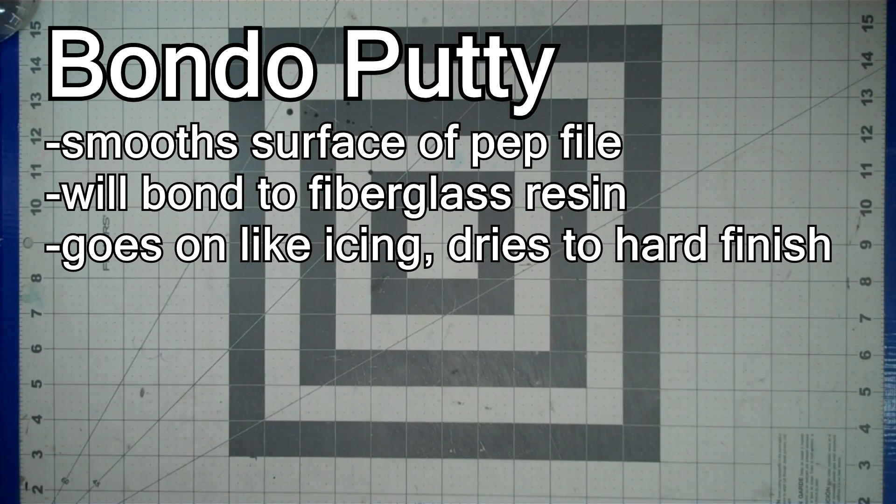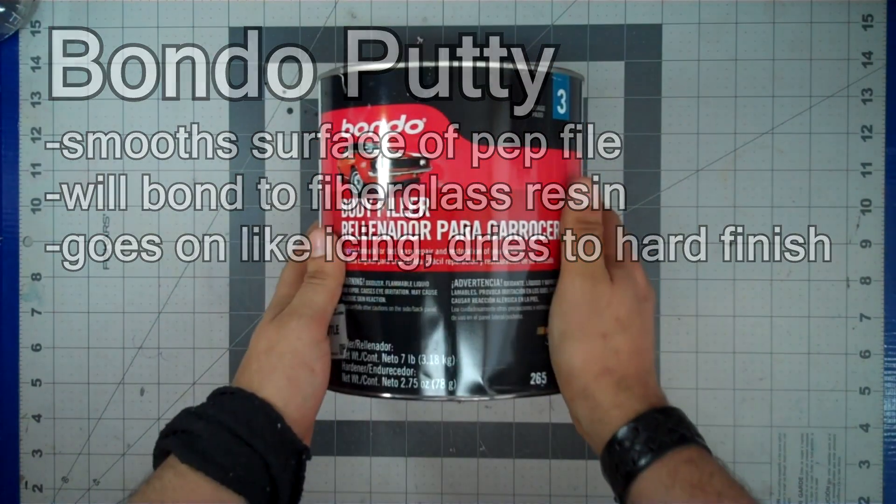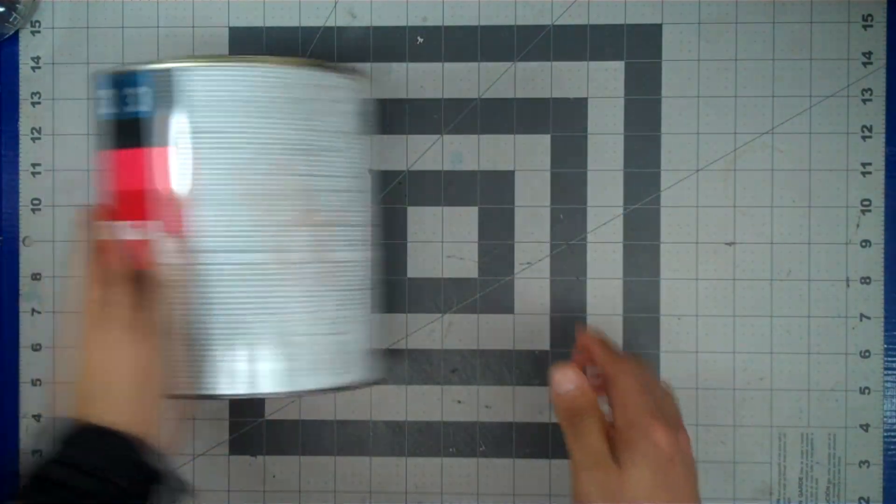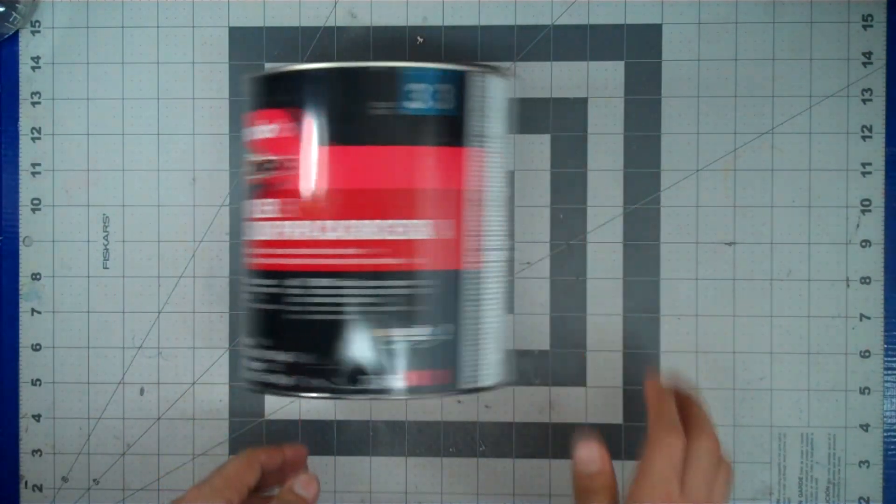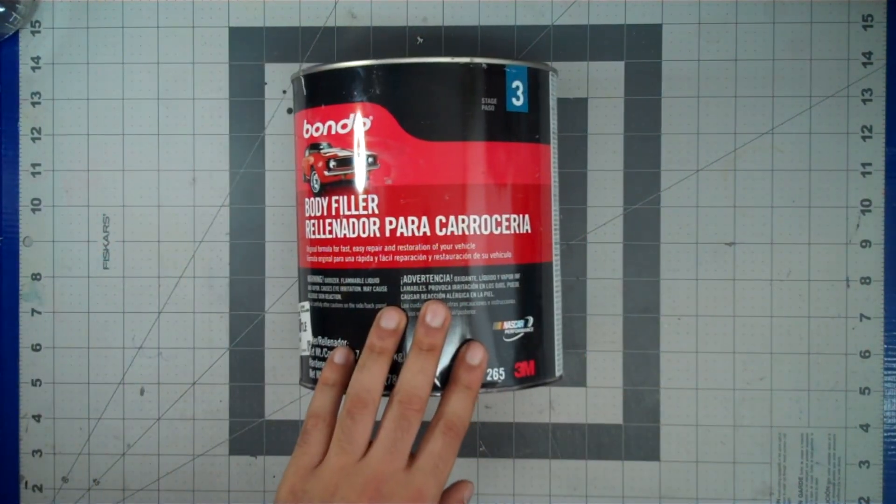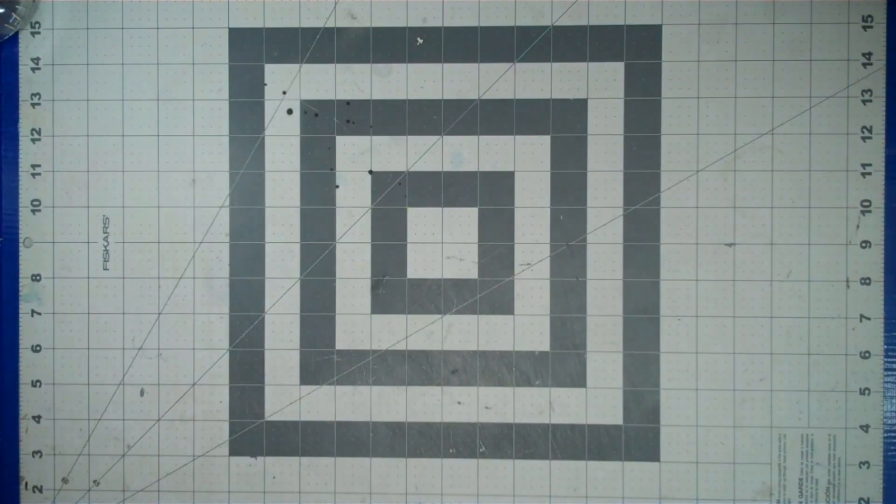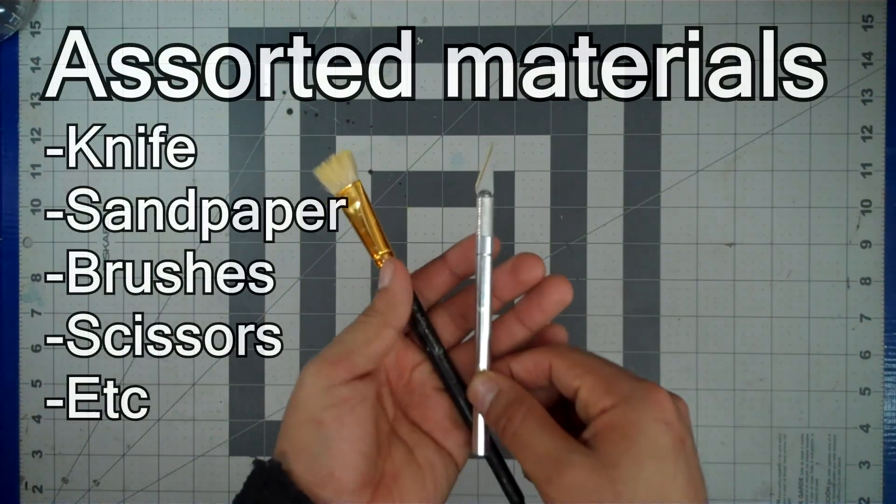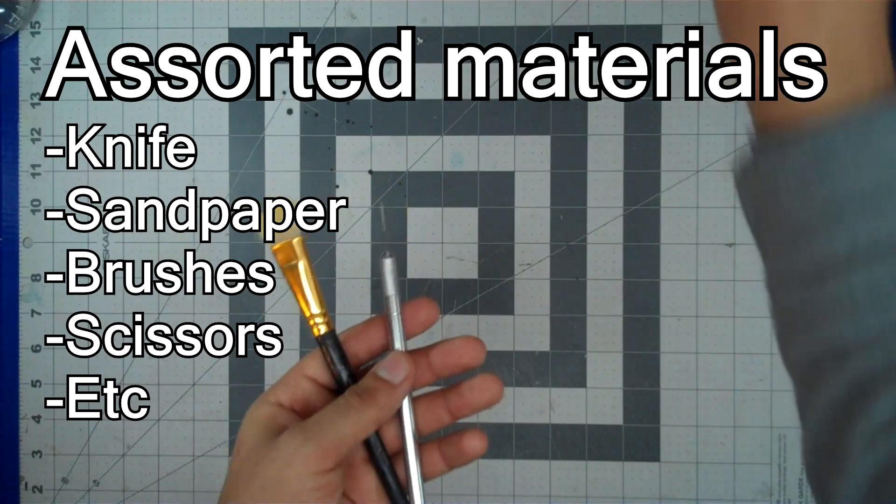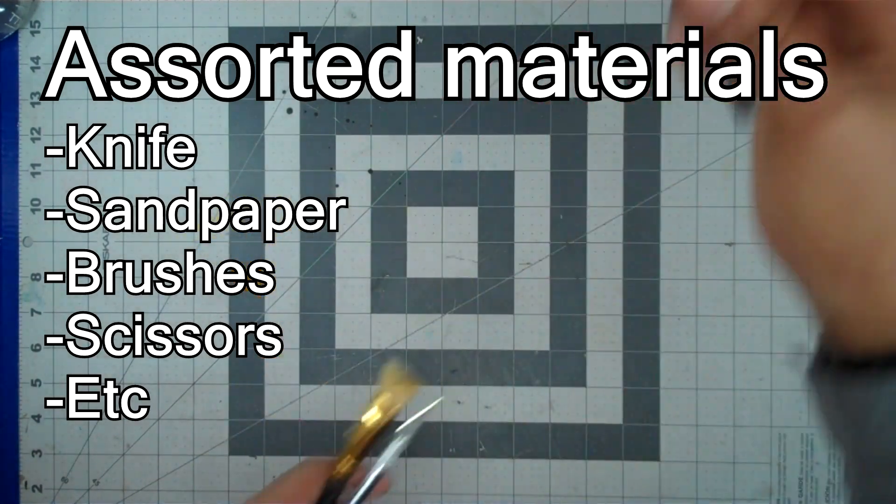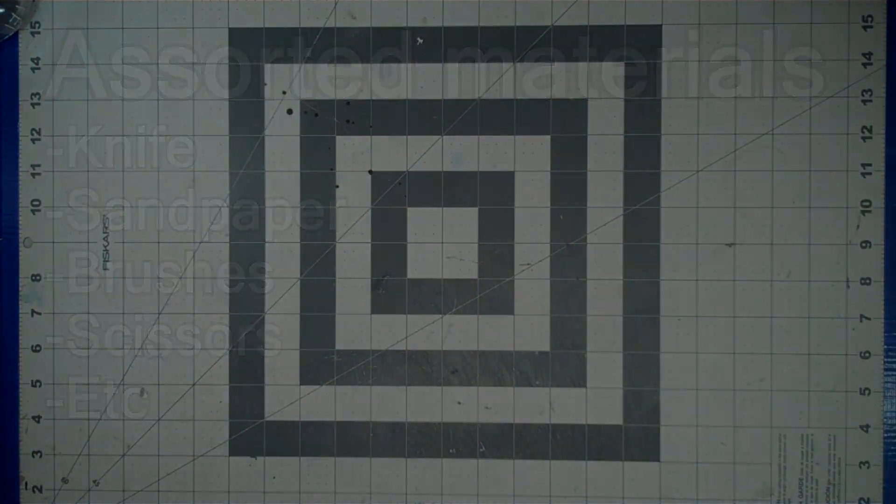Bondo putty, often used to do car body repair, is applied to the entire external surface before being sanded down to the desired smoothness and finish. Think of this part as sculpting the piece down to shape. Now, while there will be some other tools that will be necessary, such as knives and other small things such as spot putty, I tried to cover the basics for what you will need.